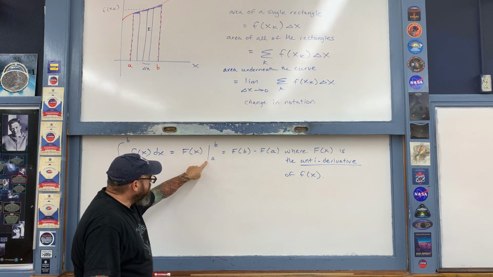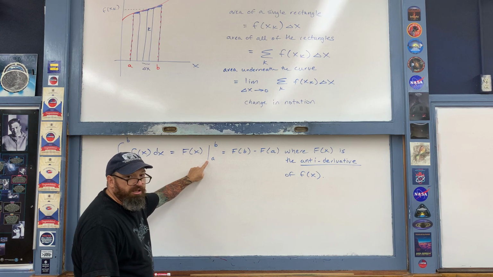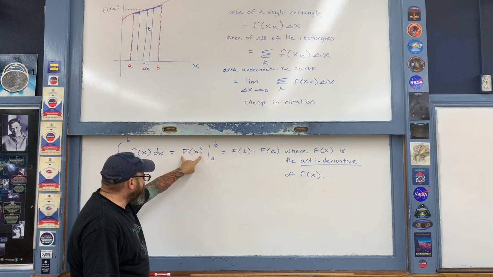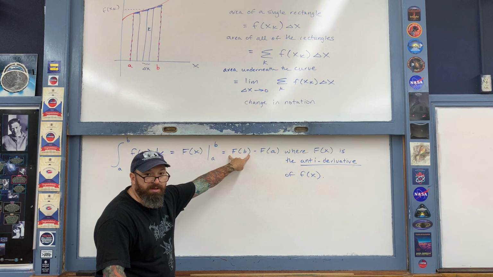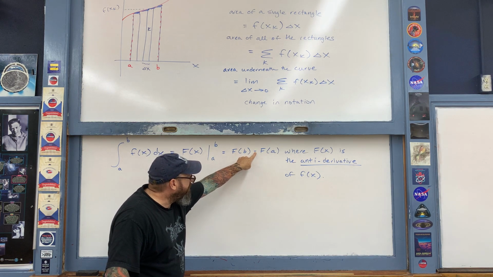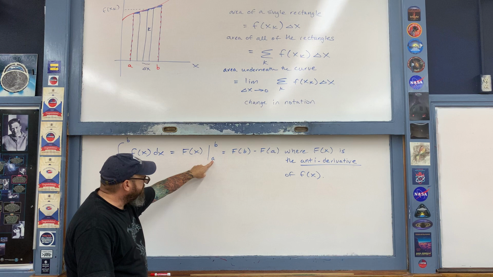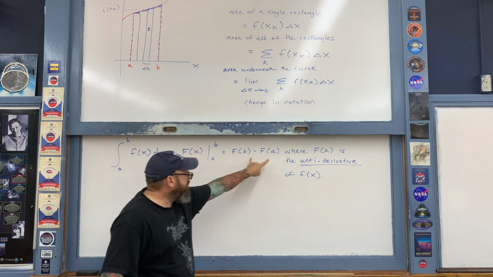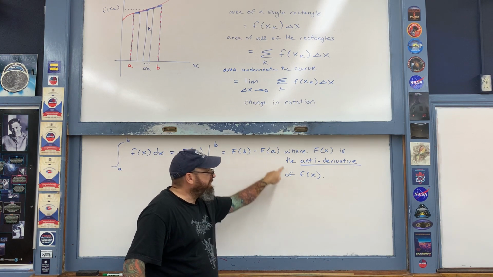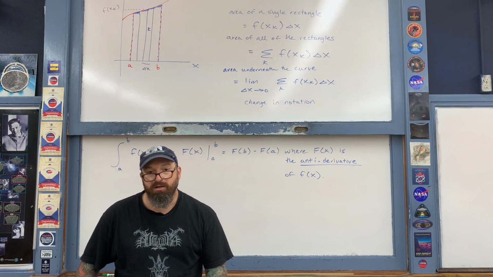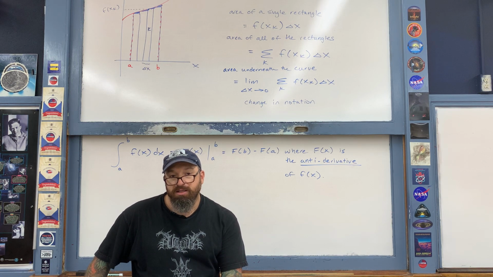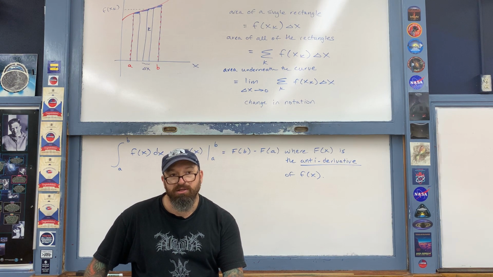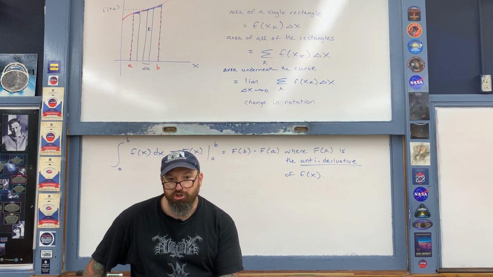In terms of notation, this vertical line here means evaluated between. What we do is we take this new function and plug into it, first of all, the upper limit of integration. That's this quantity here, and we get some number. And then we subtract from that the following. We take the lower limit of integration and plug that into the function to get this number here. The difference between the two then gives us the true area underneath the curve. So the punchline of the theorems that I'm not taking you through here is that the process of integration turns out to just be the reverse of differentiation.